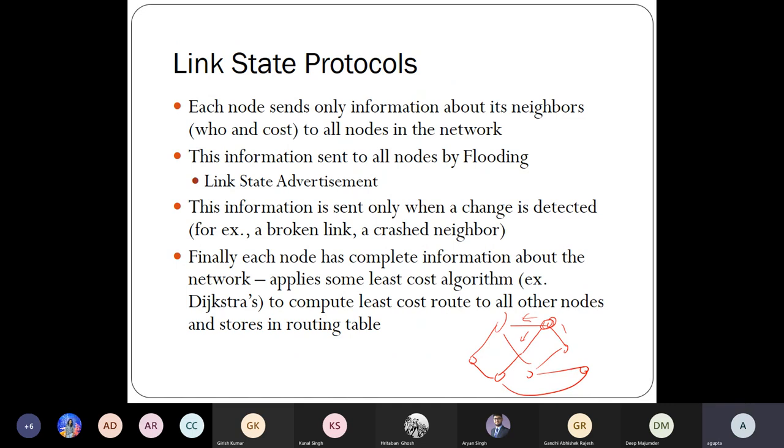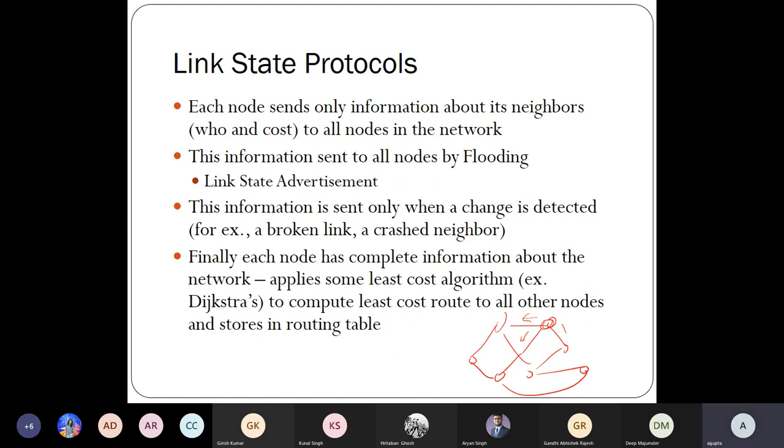And once I have the information about the entire topology, I can just locally run Dijkstra's algorithm and compute the paths. So eventually you get the same routing table. The form of the routing table has not changed.